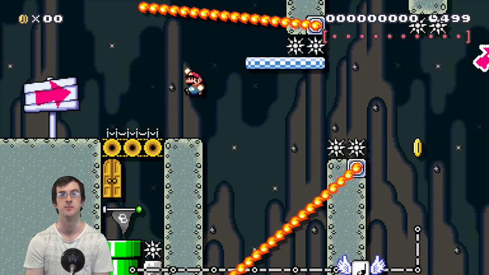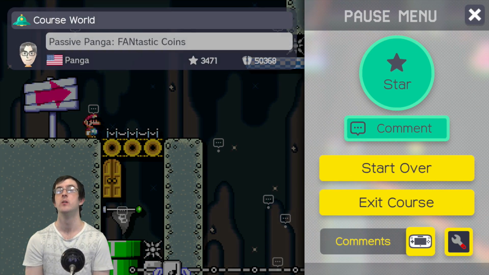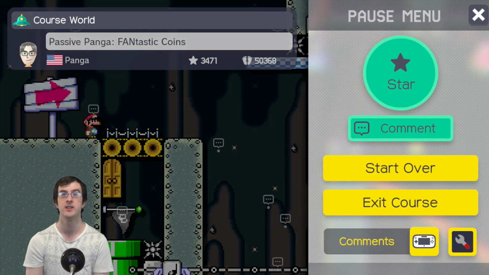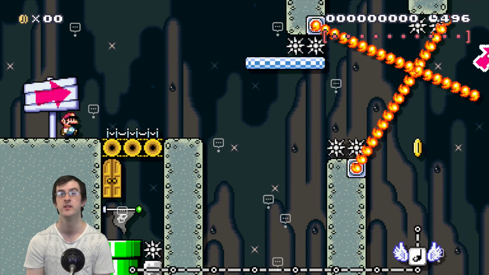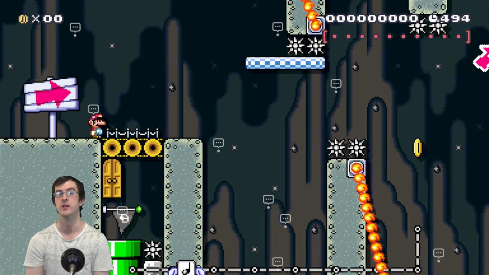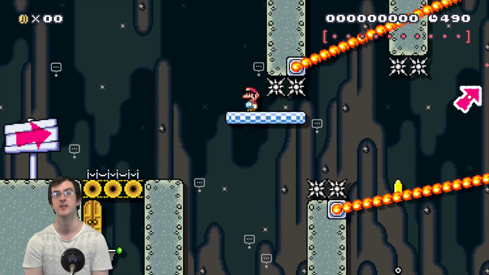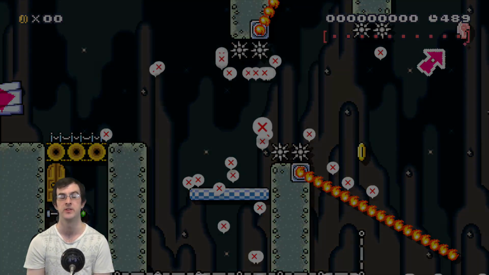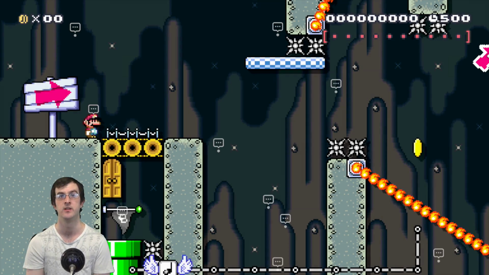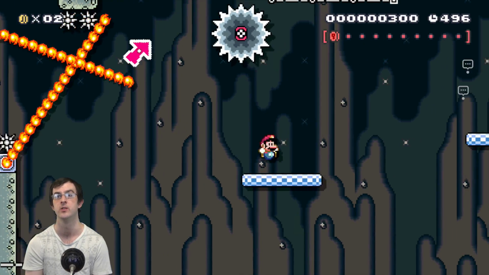Okay, I'm probably already messed up because I hesitated. How many coins? Okay. How many coins is that? 1, 2, 3, 4, 5, 6, 7, 8, 10? Okay, yeah, it's gone. Yep. Typical Panga. There's probably a hidden block right there somewhere, so I'm guessing I have to go right away, jump off of it, bounce off this right here, get that, go over here.